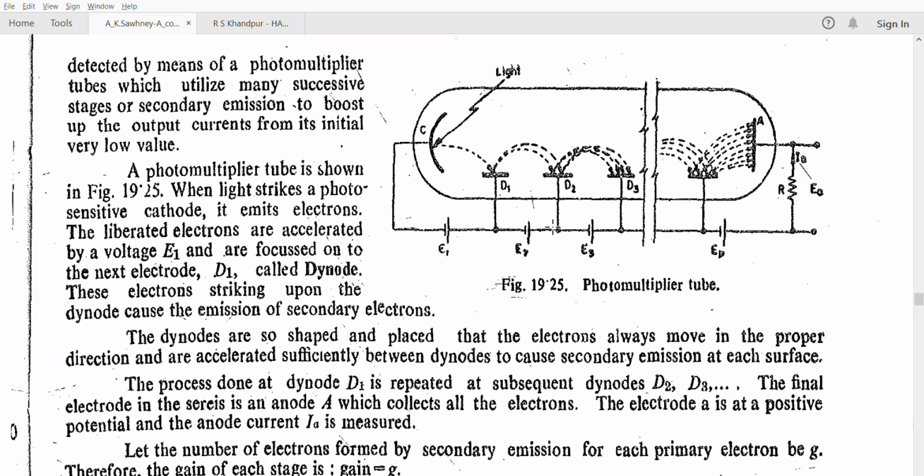Then comes the photomultiplier tube. We have seen this photomultiplier tube. Light falls on the cathode, and an electron is produced. This electron then jumps onto the dynodes. These dynodes produce further electrons. When an electron strikes a dynode, extra electrons are produced, and these extra electrons result in the avalanche effect and produce more electrons, and more electrons fall on the anode, resulting in the current.